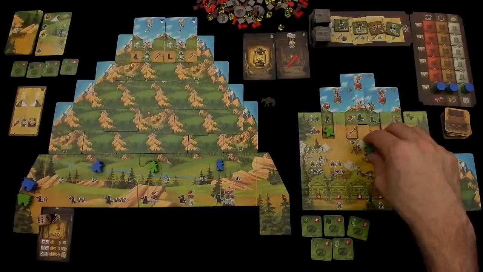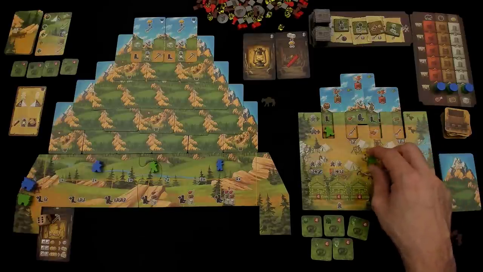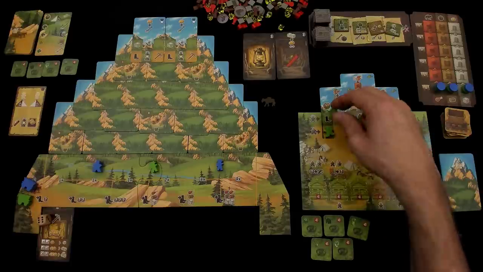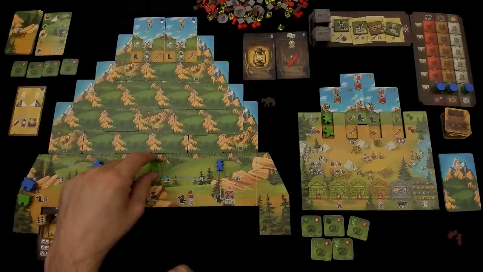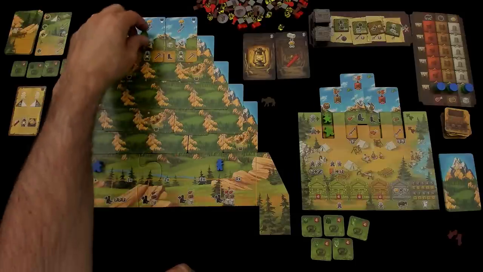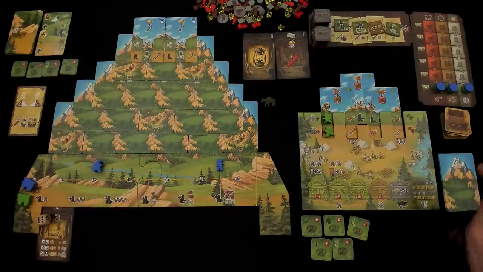And what the heck, I'll have my top guy start going. Now, again, I could have my bottom guy go all the way before my top guy goes at all. But I'll have my top guy go, and I get a single boot action. Now, a single boot action means I can use my pioneer to move 1 space on the mountain. And what I'm trying to do is get up to the top so that I can claim cards and build up my deck to give myself more actions.